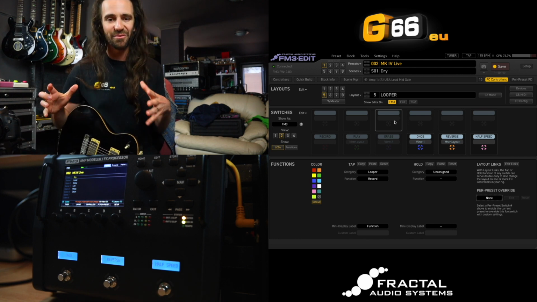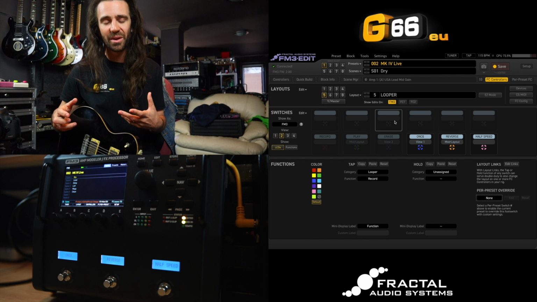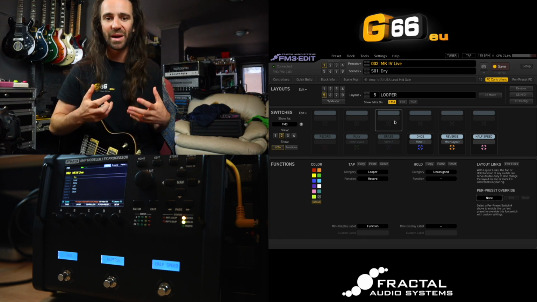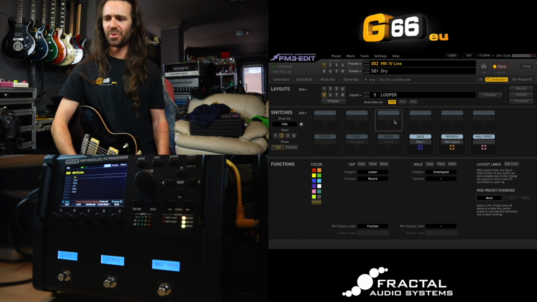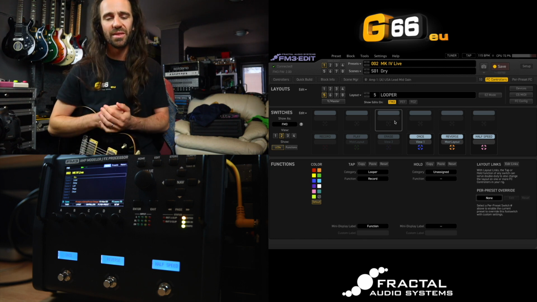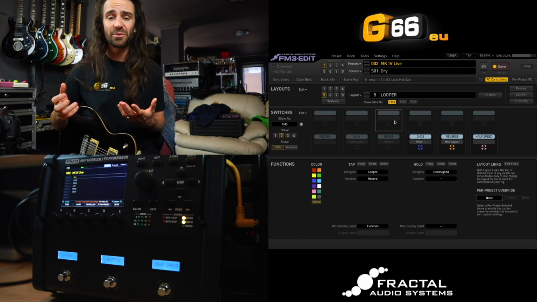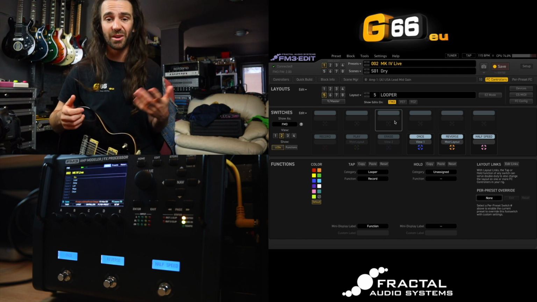Again, this is a virtual 12-button pedal board where each button has a tap function and a hold function, so up to 24 functions, which is really, really cool. So that's how I use the factory layouts in there. And to be honest, most of those factory layouts are going to be perfectly fine for just about anyone who wants to just unbox this thing, dial up some presets and go and gig with it.